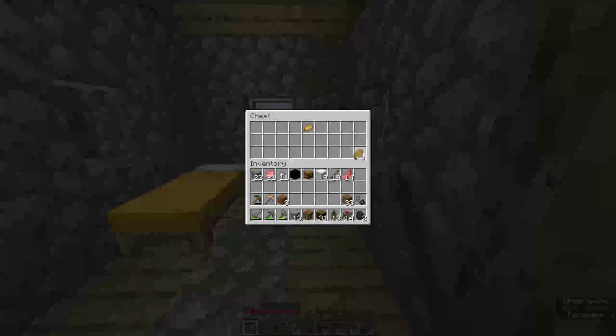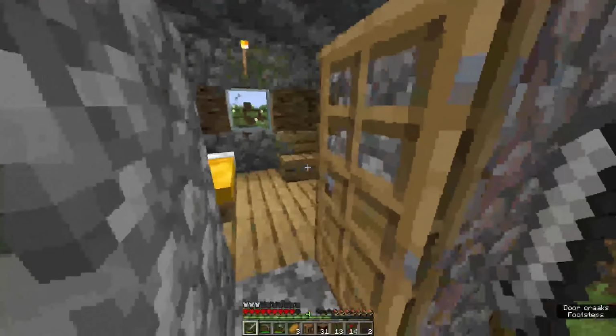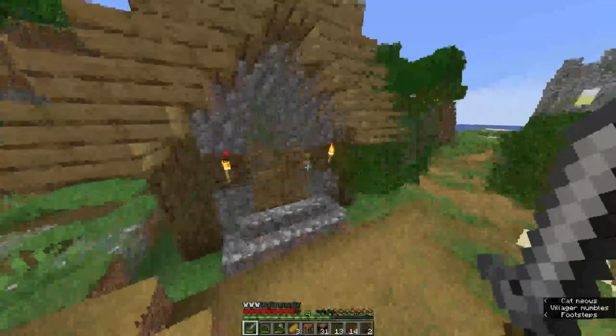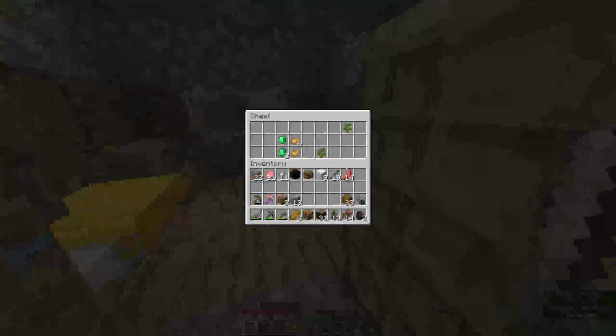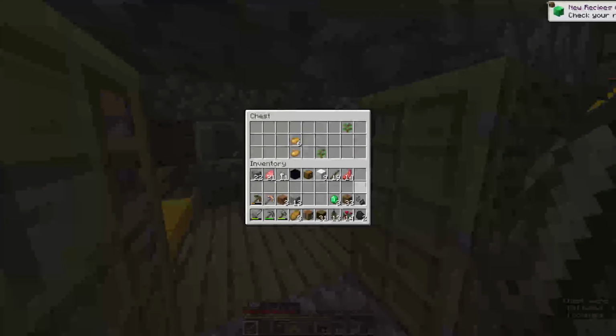Just gonna see what we can steal from these guys. I'll steal their bread. Got some hay bales. Don't really want to clog my inventory up too much at this point. I'm just gonna go set up just off to the side. Emeralds, okay, lovely. Lovely, lovely, lovely. I'll actually keep those, there we go.